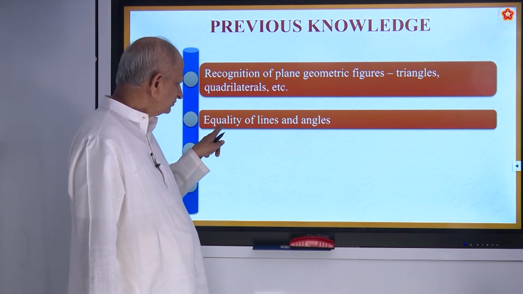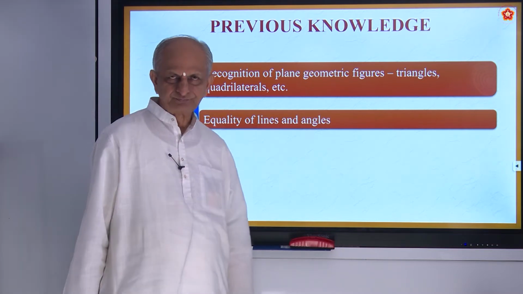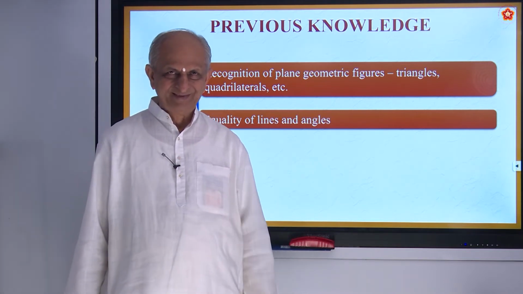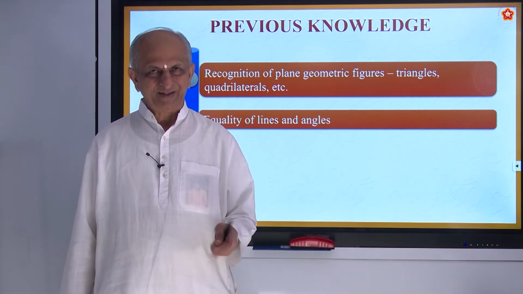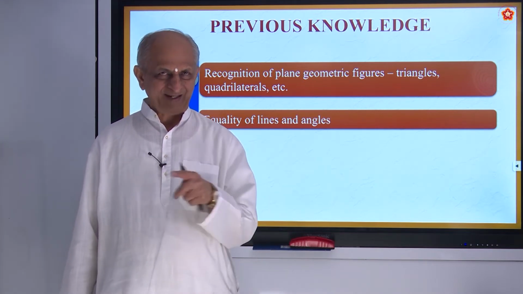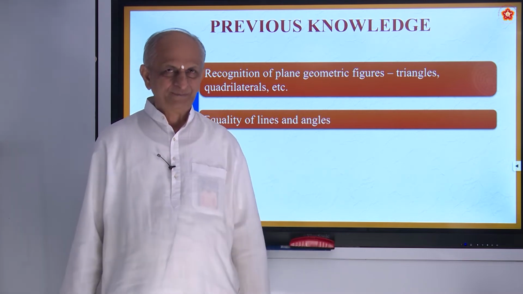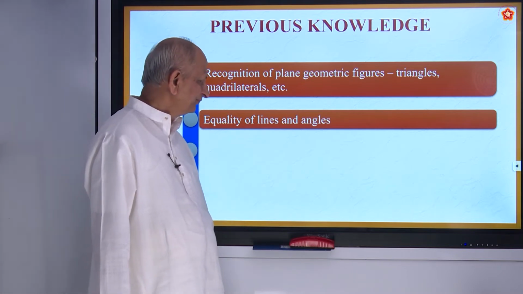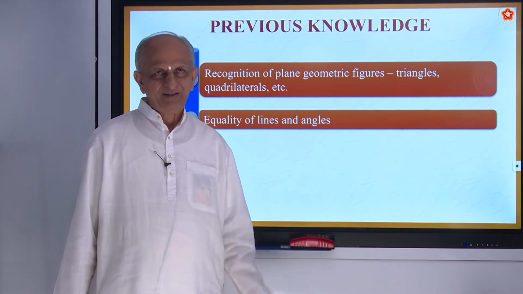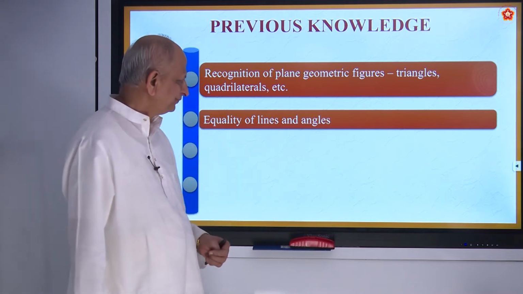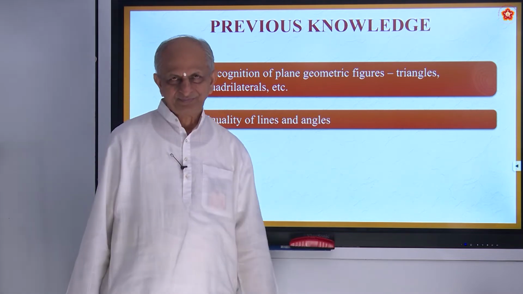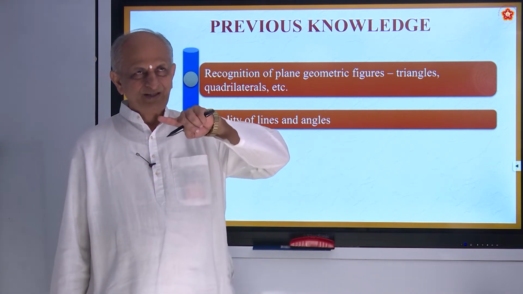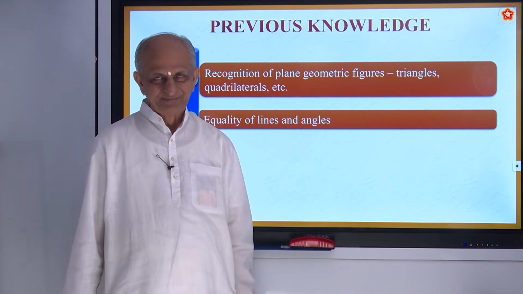Also we have seen about lines. What is a line? Line is a set of points, is it not? There are 2 types of lines. One is a straight line, another is curved line. In a straight line, the set of points are in a single direction, whereas in a curved line, the direction goes on changing. Angles also you have seen. What is an angle? It is the measure of the gap between 2 rays at a common point.